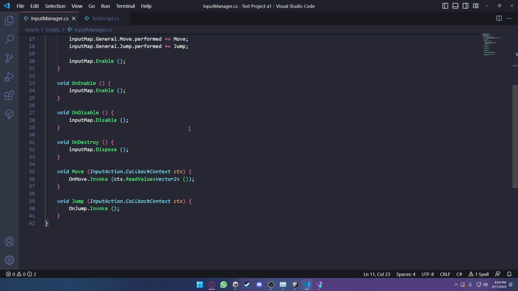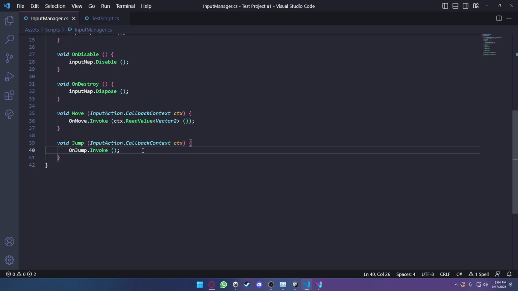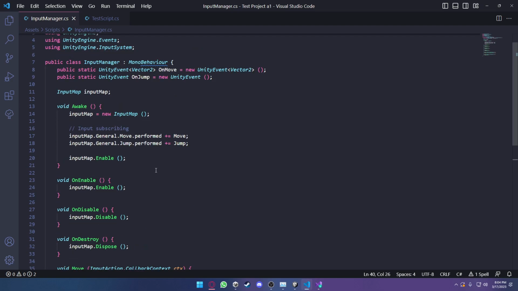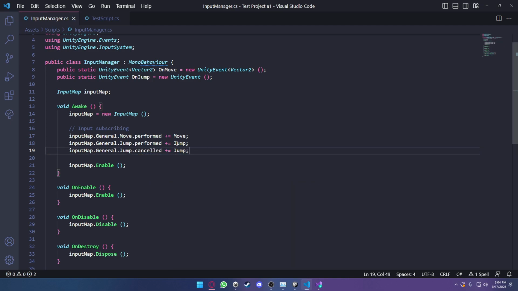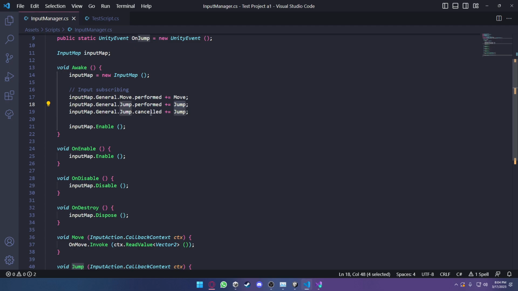A different way to set it up that I usually do, because I want to know when the player also lets go of the button. Maybe you want to perform a high jump, right? So the way you would do that is you would call it on performed and on cancelled. So subscribing the same function to both the performed and cancelled input.